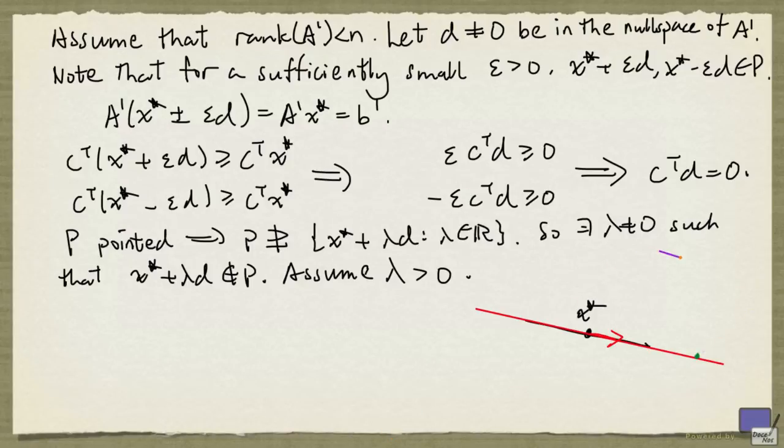What that means is we must have some inequality that looks like this. And what we are going to do is we are going to find a value for λ such that we are at the point of the line that exits the polygon P. In other words, in this picture, we'll be looking at this point here.